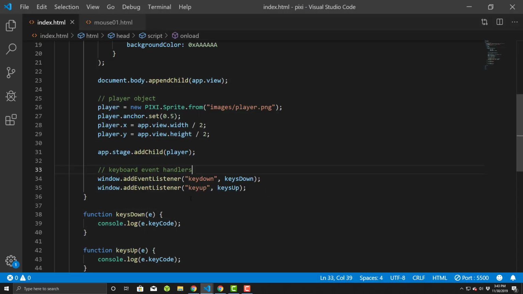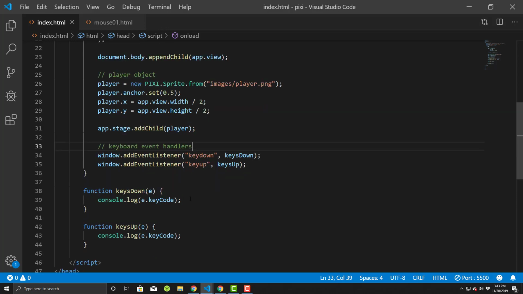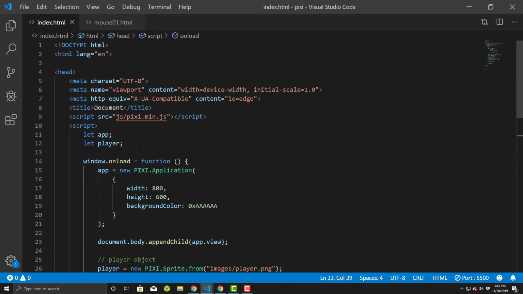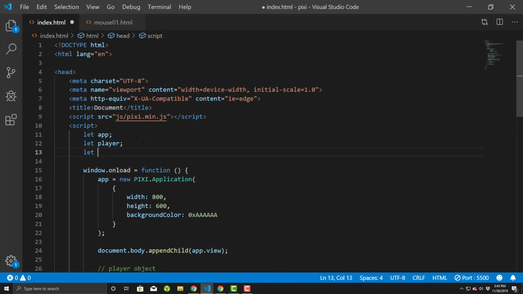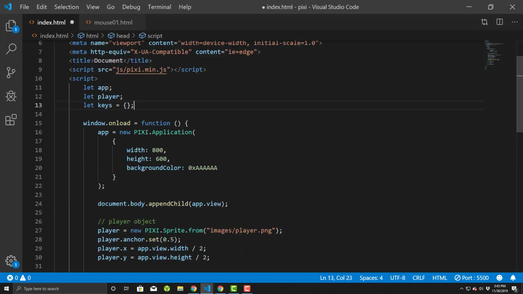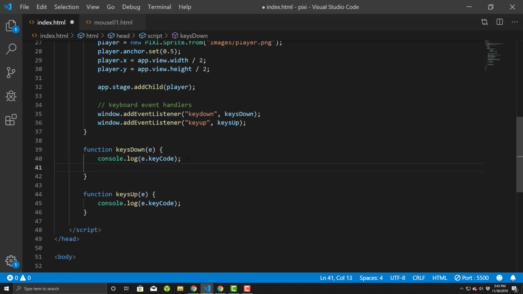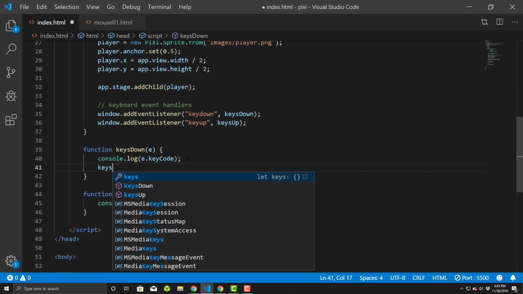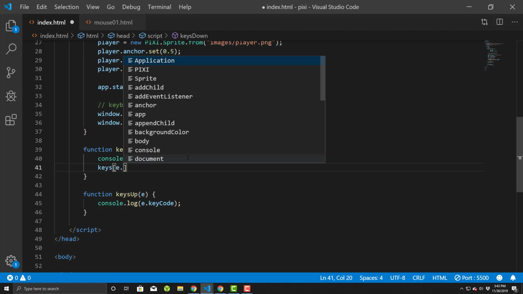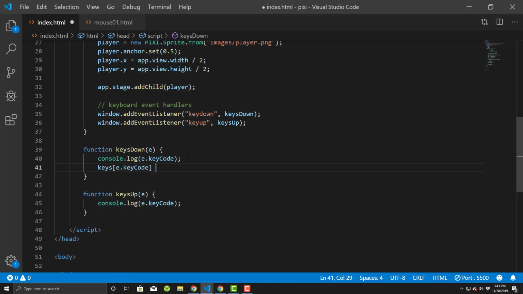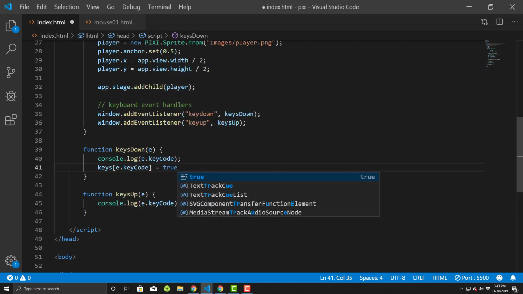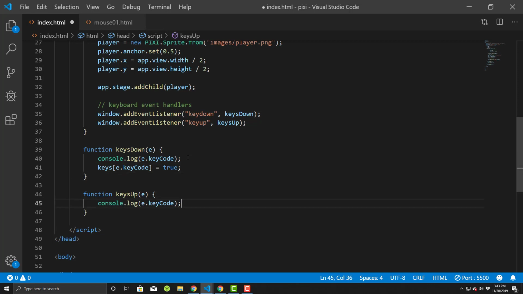One of the ways that we can do this is to store the keys. One of the easier ways I've found is to store the keys in an object. So let's just do let keys equals an empty object. Then we can store it: keys[e.keyCode] equals true, so that when it's down, we set that key code to true.